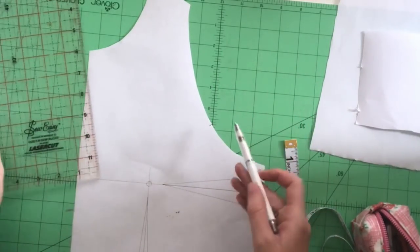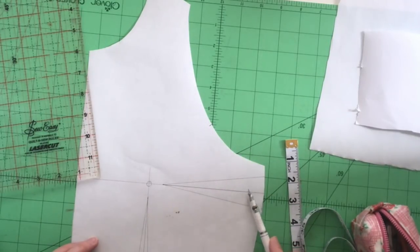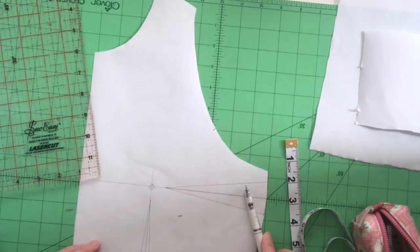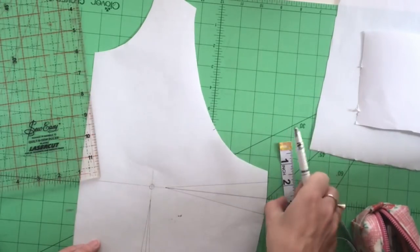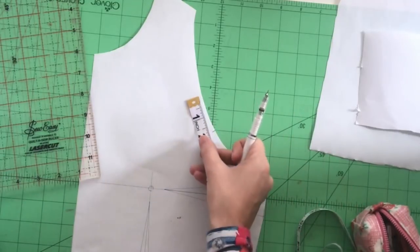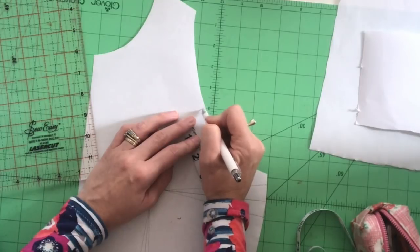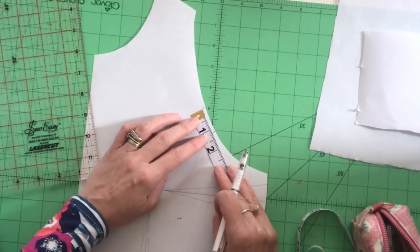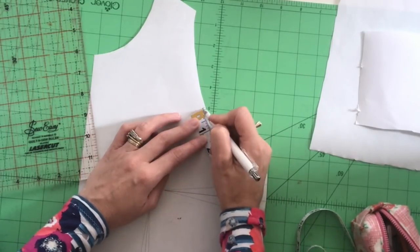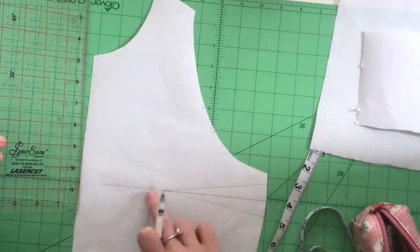What I'm going to be doing is transferring this bulk from the armhole to the bust dart, so the dart is going to get bigger. First I need to measure the amount I want to take out of the armhole. I'm going to start the line here above the notch — it's an inch that I want to take out — and from that top line I'm just going to draw a line joining from there to that dart point.